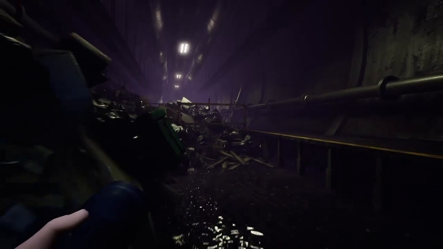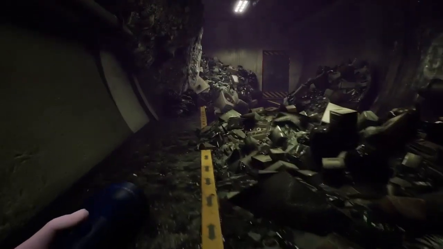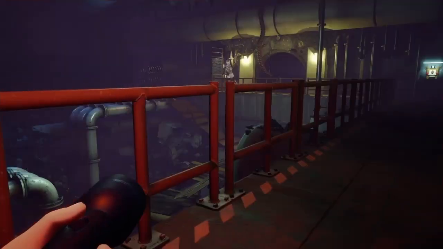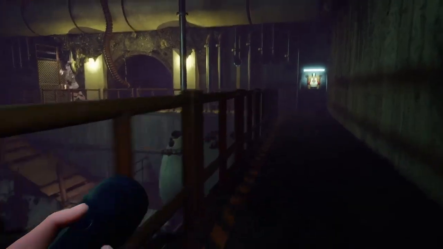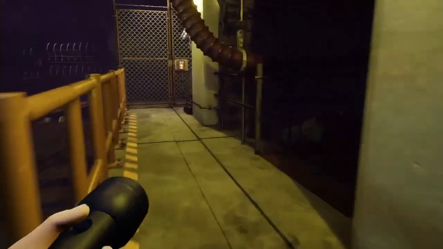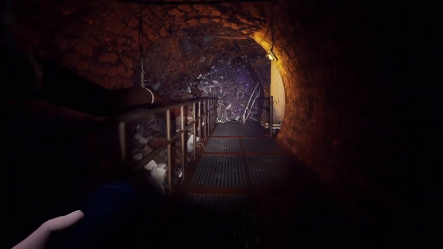Let's continue. We got the voice box from Chica last video. So, I think, let me see. Turn on three generators. Oh, sorry, y'all, I still gotta fix my camera. I can kind of see, but I don't want to waste my battery.